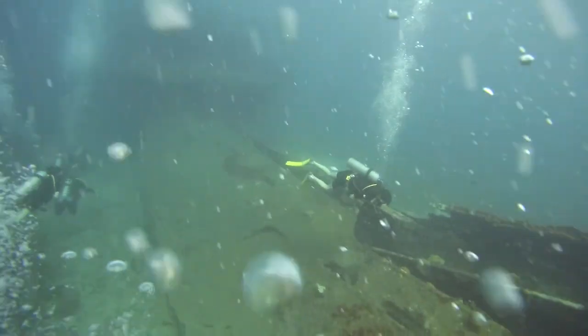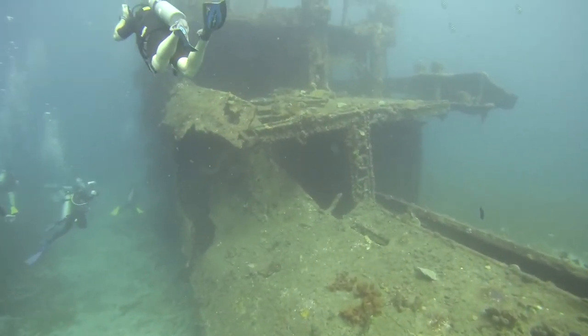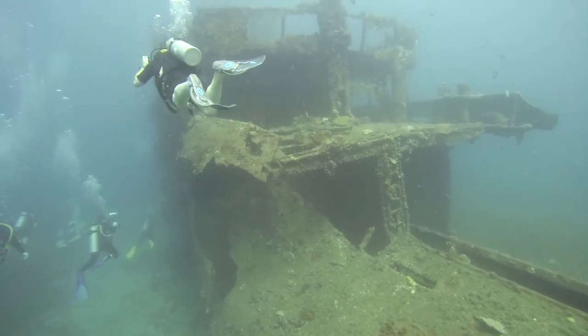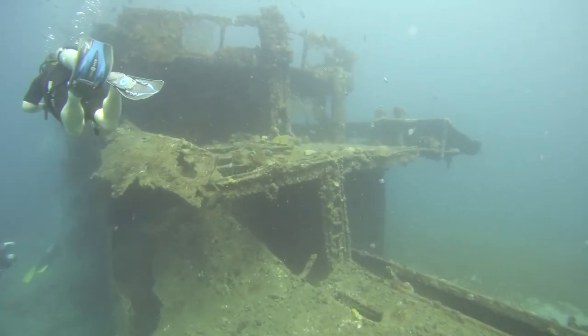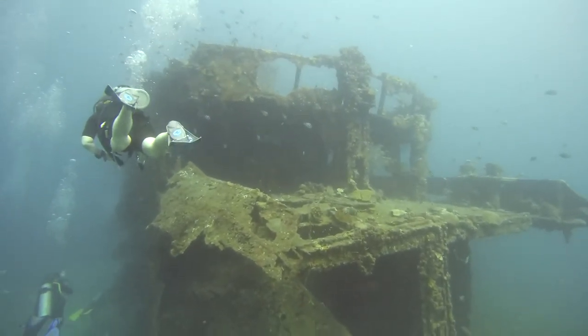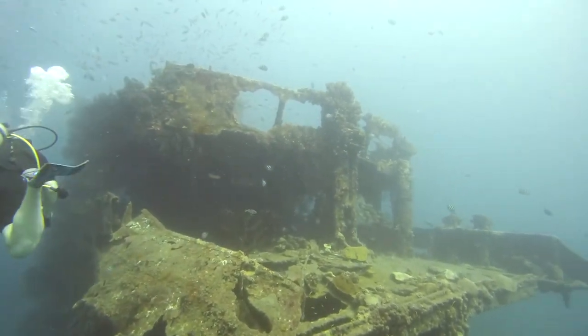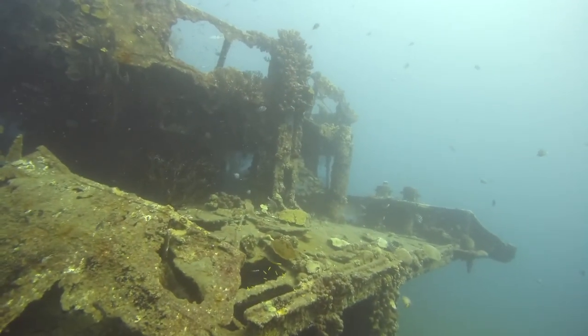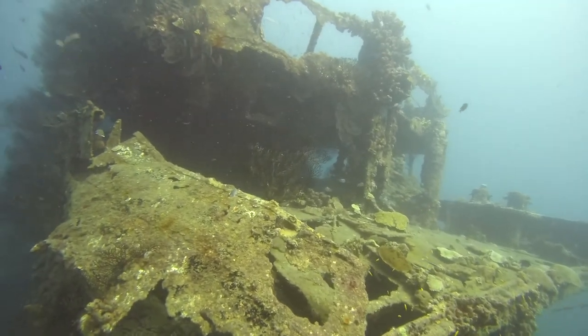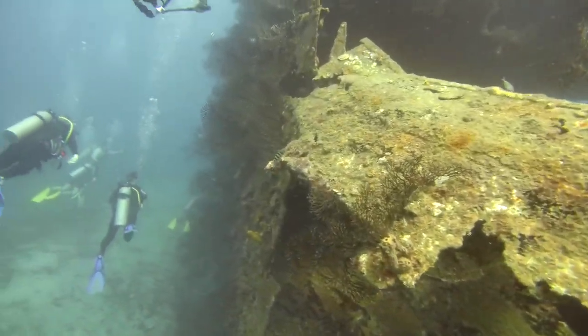Exploration of the wreck is very comfortable at temperatures like this. The warmth of these waters has no doubt helped speed up the corrosion of this steel-hulled freighter. As you can see, large sections of the hull have collapsed. As we swam around the wreck, we had to be constantly aware of the sharp, jagged edges of the corroded metal. It wouldn't take much for any of the jagged pieces to put a good gash in your flesh or damage your equipment.